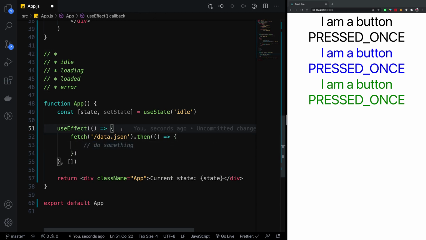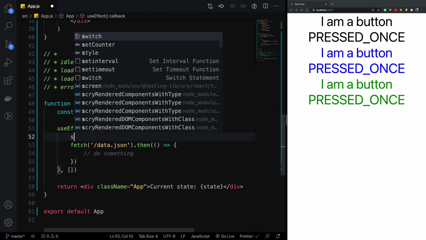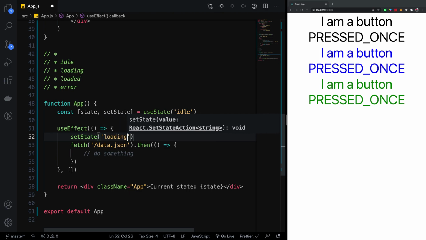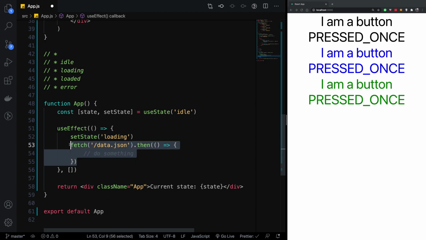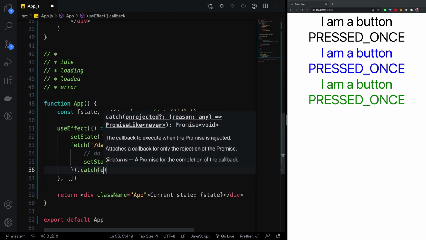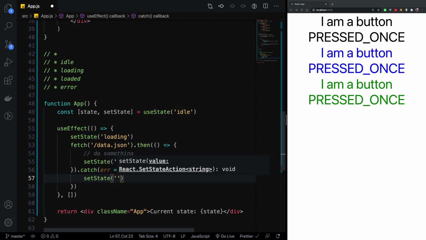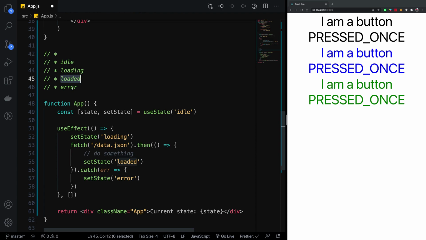The way you approach this is that the moment you're about to fetch the request, you set the state to loading, right? The moment you do that, your application becomes aware of it and the HTTP request is sent. Once the request is successful, you set the state again to loaded. However, if the request was not successful, you set the state to something like error, right? Which is mentioned here.